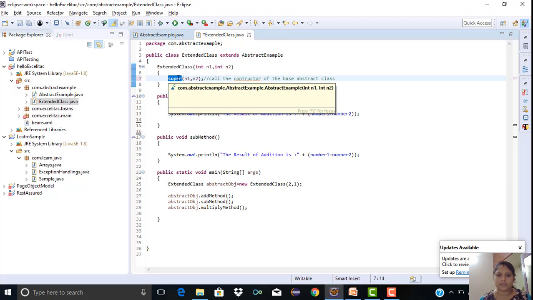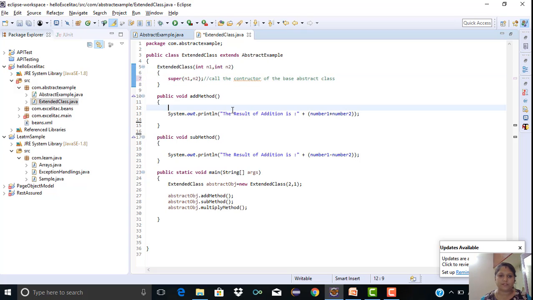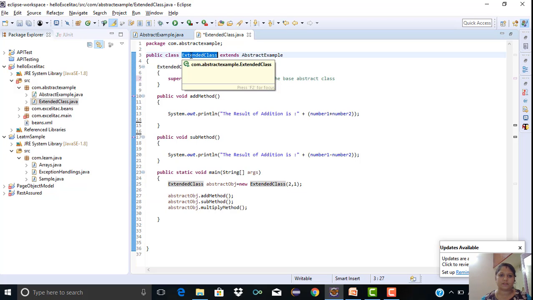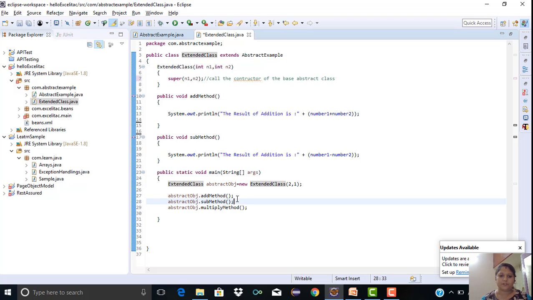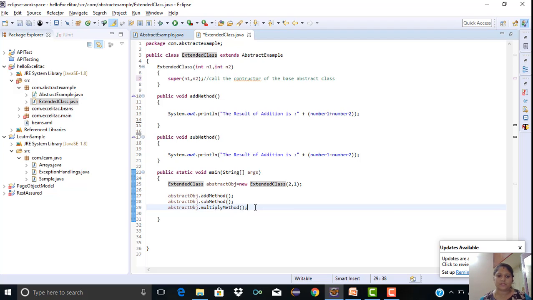Then I provide the definition for the add method and the subtract method, and finally I create an object for this class, access the add and subtract methods, and then call the multiply method, which is a concrete method present in the abstract class. So this is how we create an abstract class in Java.